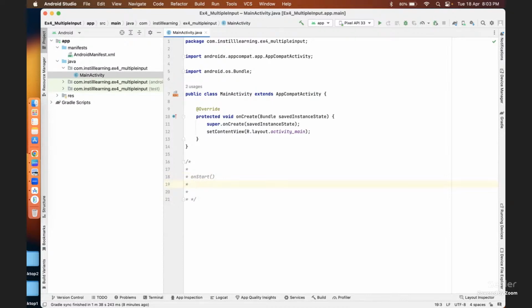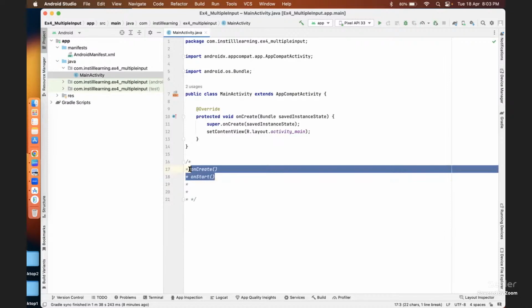Sorry, the first method is the on create method, which I missed. It will register your application to launch. Next, on start means the application has been started, but it's still not visible because these two methods don't have the layout. If they don't have a layout, what will they display?